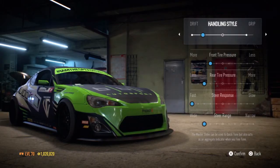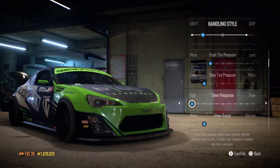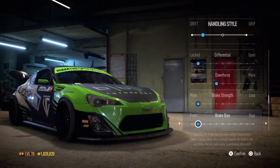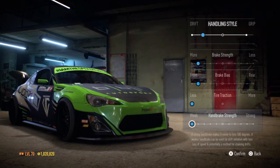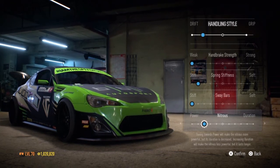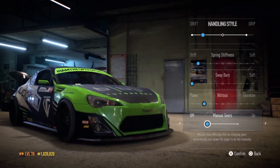And here we have the handling setup for the Subaru BRZ guys. It's a drift oriented setup, so I highly recommend guys, if you want to use this car for drifting, to give this setup a try, because it engages drifts very easily and also it's very easy to maintain those drifts. However, if you are feeling like you want to try out a different setup for this car or one of the other clones, be sure to check out my video on the Skyline FRS. The setup on that is absolutely just balanced just right for the car, and I would recommend trying that one out as well.